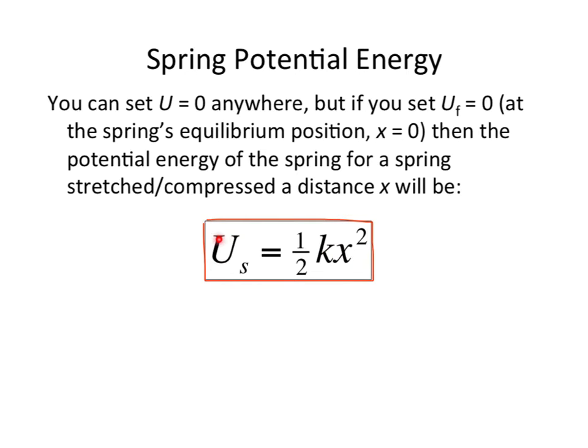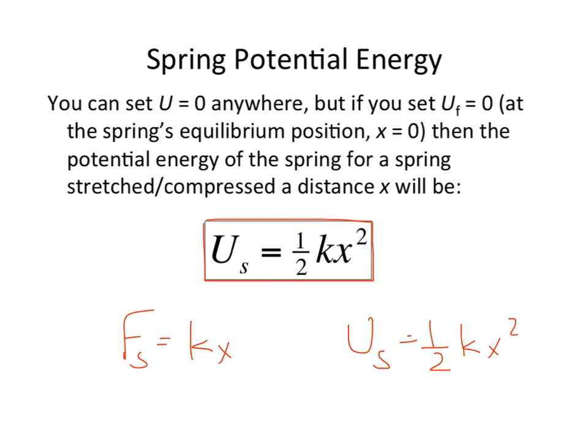So however much you displace a spring, and knowing its spring constant, 1/2 that k times x squared is going to tell you the amount of potential energy, or the ability to do work that is now present in that spring. So let's see if we can do an example that relates Hooke's law, that is force of a spring equals kx, to our understanding that the potential energy in a spring equals 1/2 kx squared.